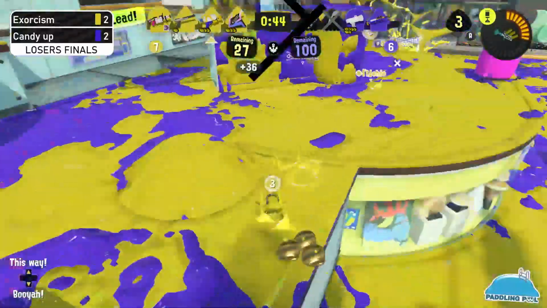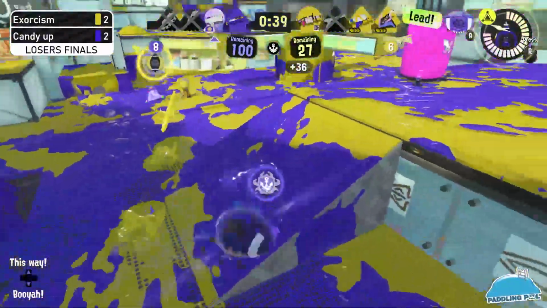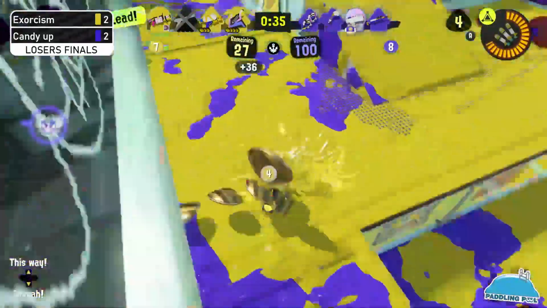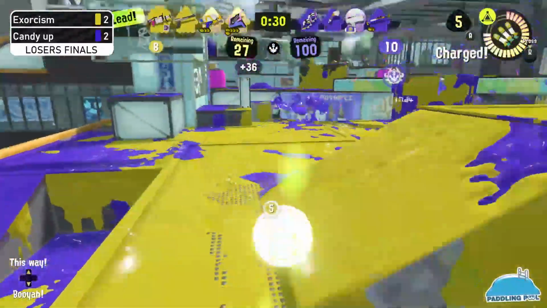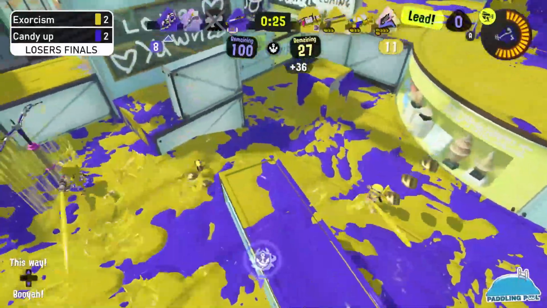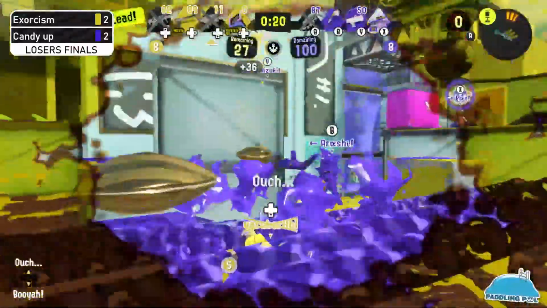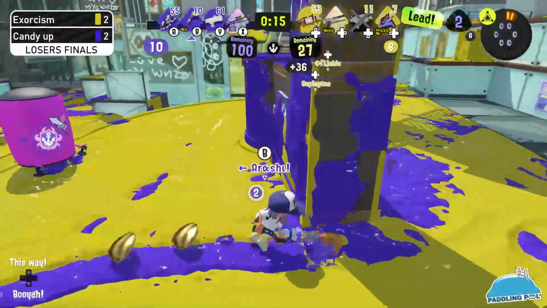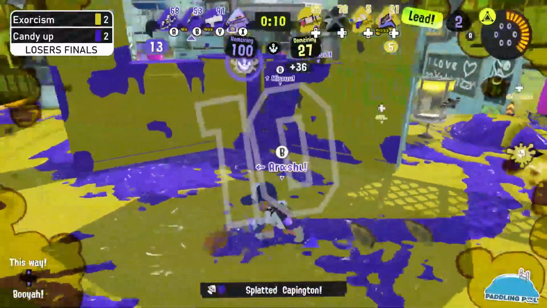It's like Candy Up has been so close to opening that basket with so many clams, with so many specials, so many times, and they haven't scored a single point. That is so weird, but Exorcism just defeating what Candy Up is doing by a hair every single time. And right now, 20 seconds left. Candy Up, they need something so big. They need an even bigger push. They need to make it work.